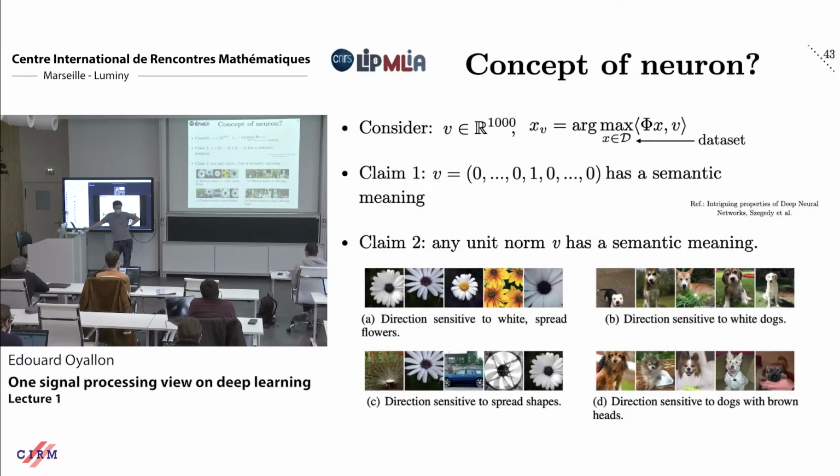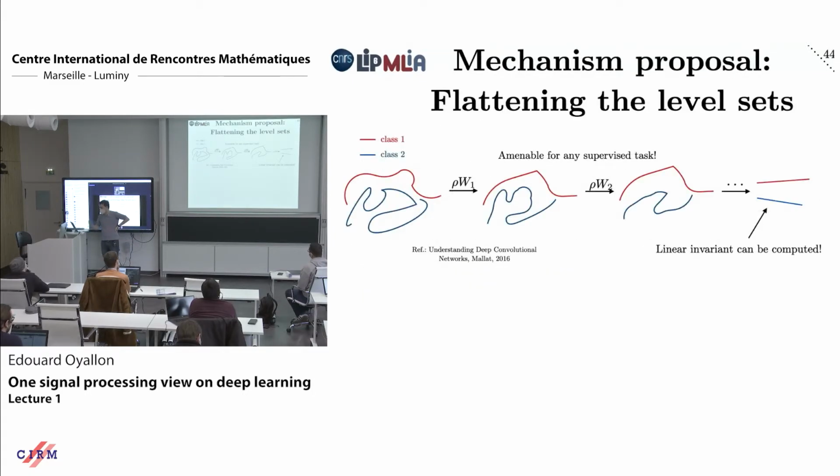So we know that there is some kind of linearization phenomenon in the manifold of the data. We're not really sure that the specific directions of the representation are meaningful. And so one way to think conceptually of that is to assume that the neural network will try to flatten the level sets of the supervised classification task. So in some sense, it means that at the beginning you have something which is a bit messy, and then you would like to end up with a very nice Euclidean structure, something which is super smooth, and that will behave nicely locally.